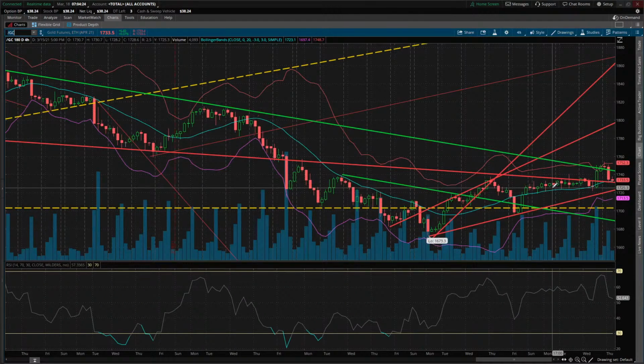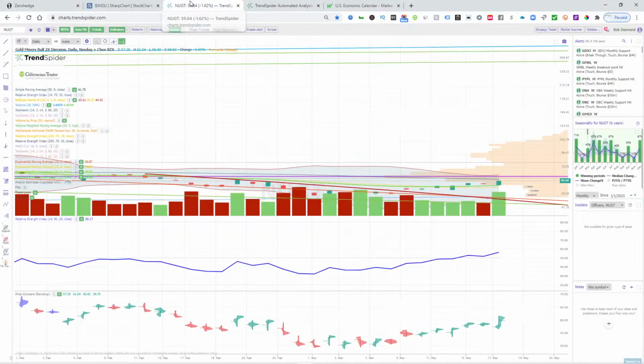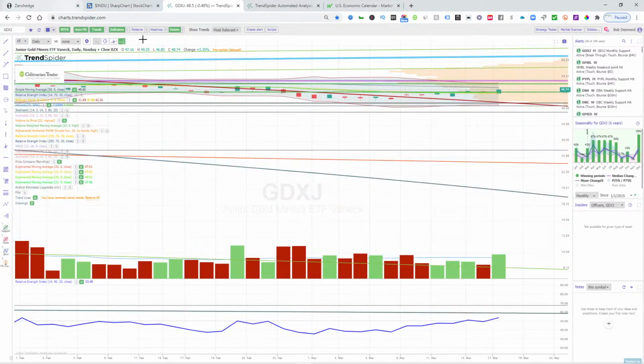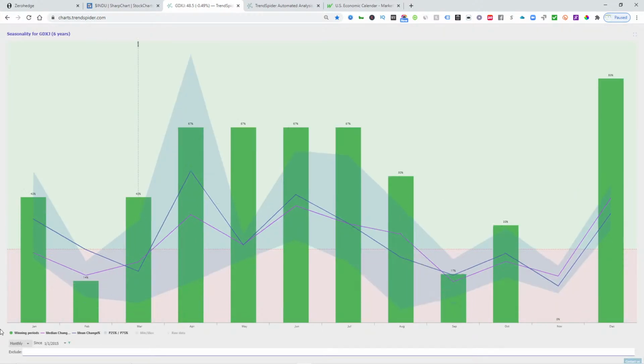Folks, I think that this is an opportunity. This is going to be a run like you haven't seen. And if you take a look at the miners on seasonality using TrendSpider, we're heading into a period where, here's March, over the past 6 years. And March is usually a very weak month.